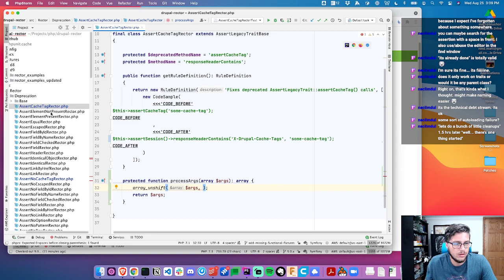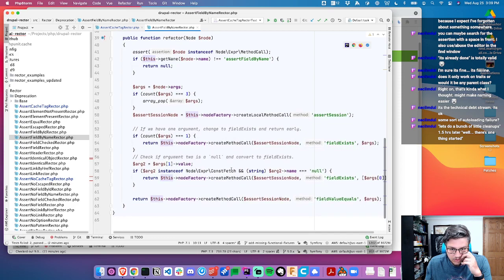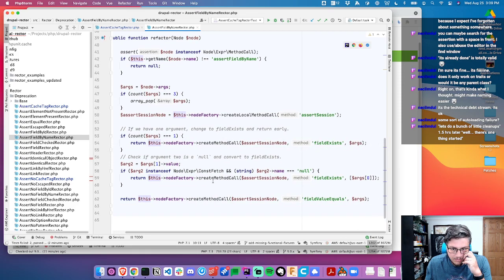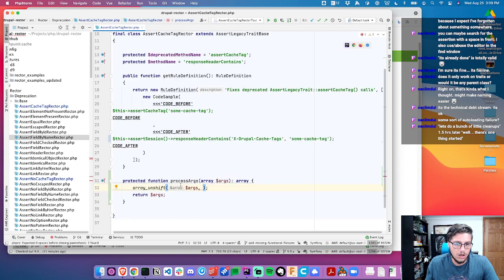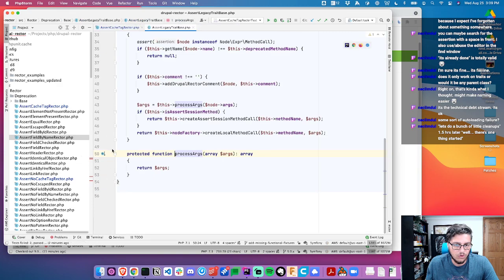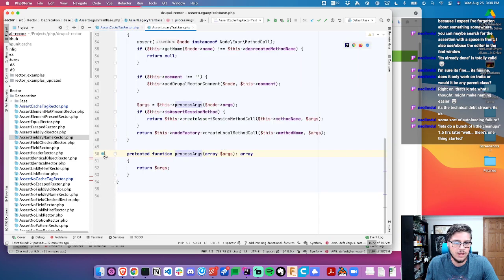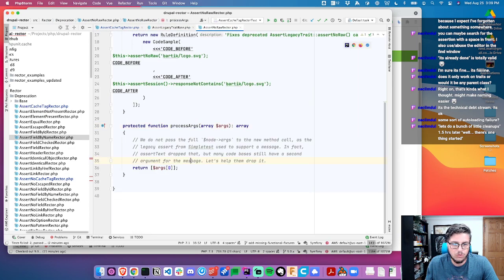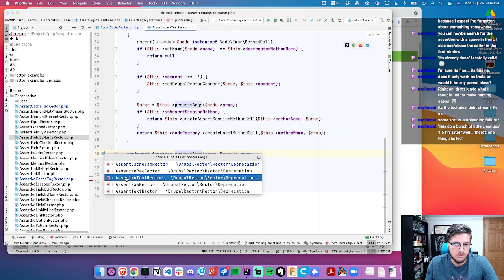Hold on. Where am I looking for here? Element present. Nope, that's a quick one. Field by name. Here we go. I want to try to find where we create a name, the method name, method call. No. Process args is overridden somewhere. Assert cache tag. Yeah, I know that. Assert no raw. We reset. No text.